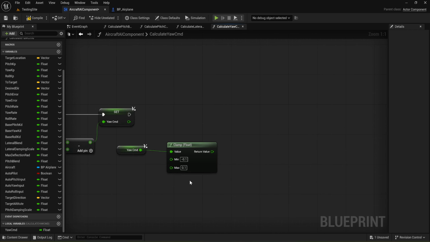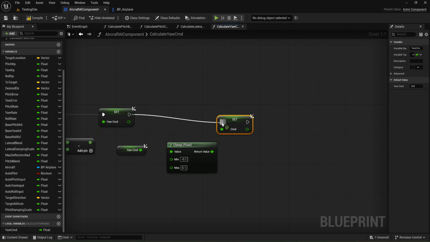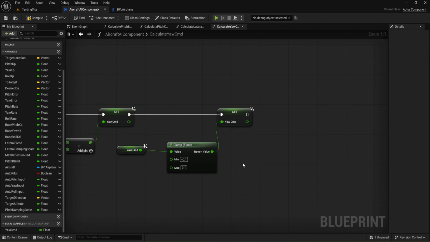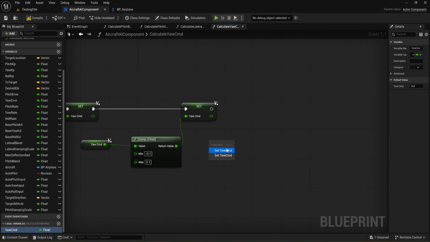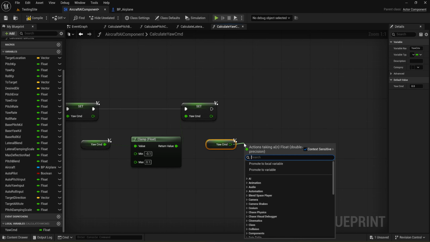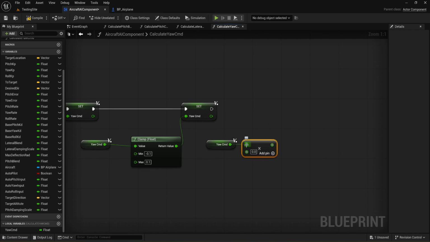We don't want too much yaw control, so we set yaw CMD and multiply this with lateral plane.